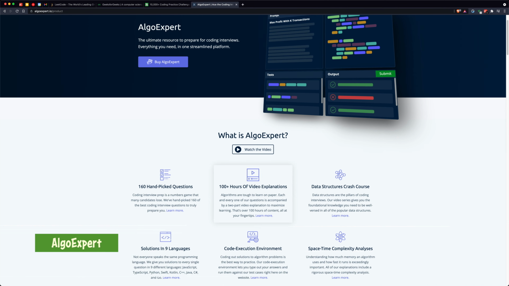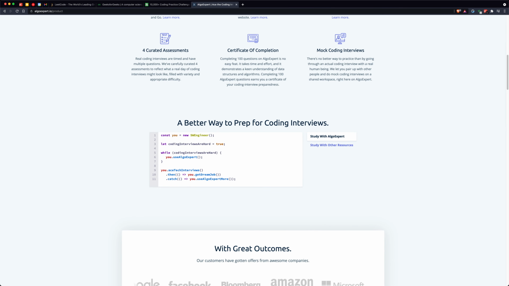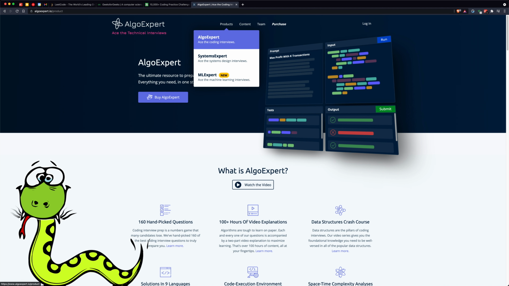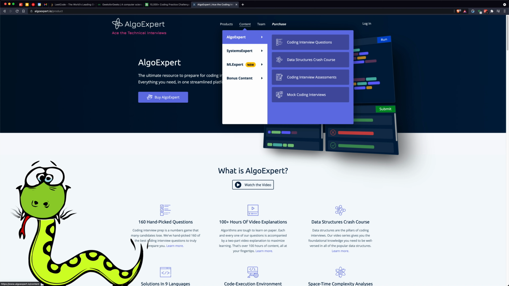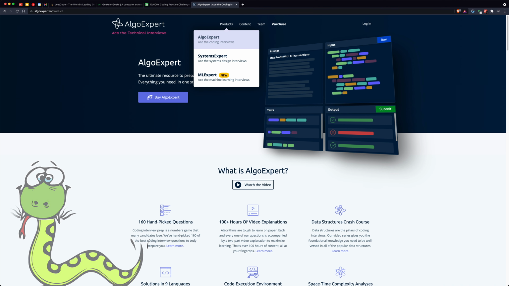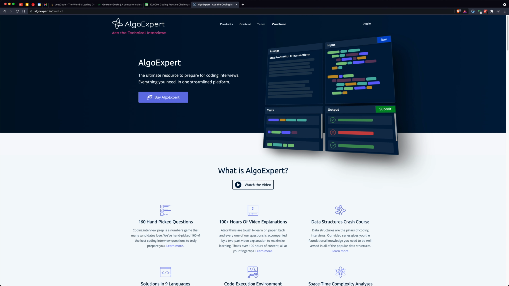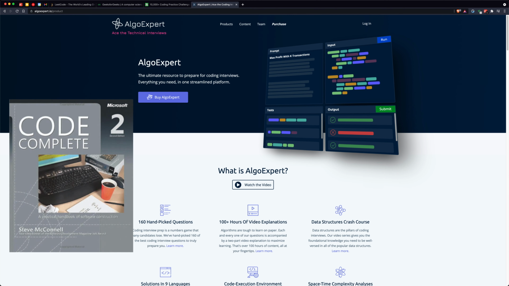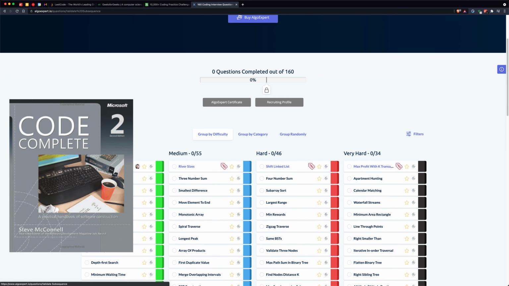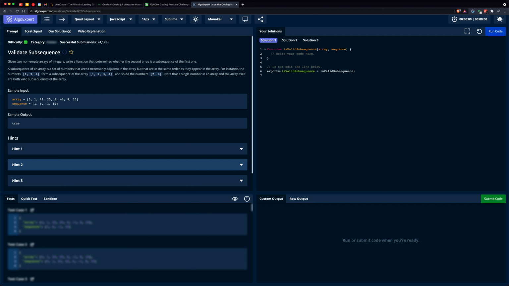One thing that may seem like a negative when you get to AlgoExpert is actually a positive. I believe most, if not all, of the video lessons are done with Python. Now, you may get there and be disappointed because Python is not your language of choice. But Python is as close to pseudocode as it gets. It's almost written out in plain language. And if you look at the book Code Complete, at least in version 1, which I read, all of the code was pseudocode because the language doesn't matter. And that's the same here. The fact that it's in Python doesn't matter. You can still run your code and they have solutions in other languages and that sort of thing.